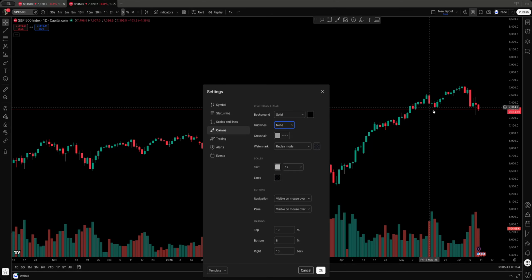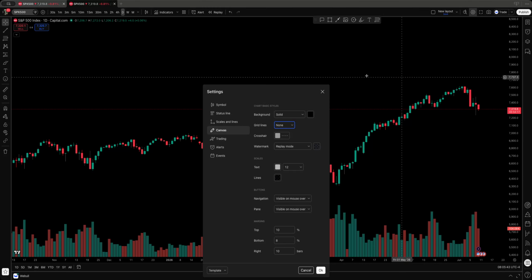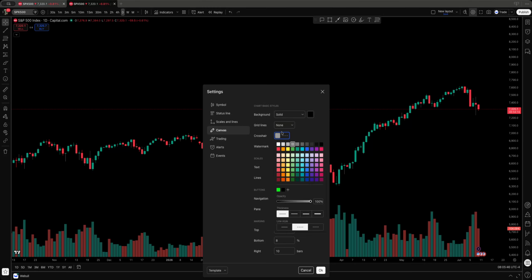You can leave the crosshair on. That's the crosshair as you're hovering over, and you can use whatever color you want, yellow, blue, green. It doesn't really matter, it's not that big a deal, but I'll leave it on white. And then watermark, I do like to have the ticker displayed.